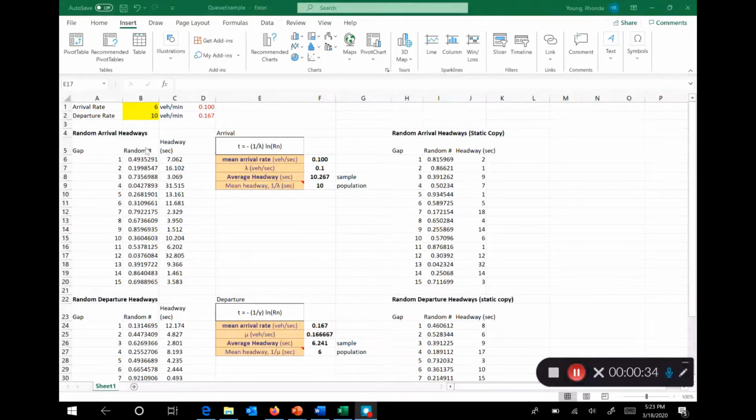So one of the things you can do is set up simple simulations in Excel. You're probably familiar with the random function in Excel. If you're not, you just use the function RAND, and it generates a random number between 0 and 1. There's an equal probability across that distribution. Well, when you're trying to model things as an exponential distribution, and you have a mean value, you have higher probabilities around the average arrival rate, or the expected value of the headway, as opposed to the tails of the distribution.